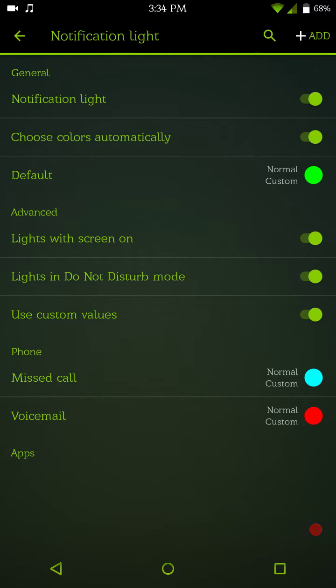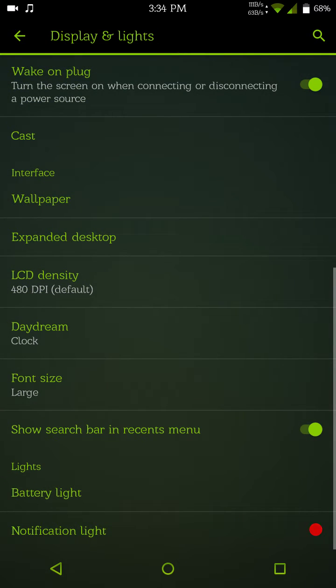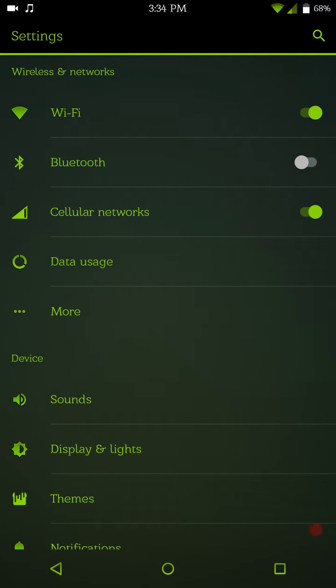This is how I have my notification lights set up right now. It does work. It does not blink, of course. Again, guys, remember that is just something that is inherent with the Nexus 6. They don't blink. That's just the way it goes. But they do work. The light comes on in different colors depending on whether it's a ring, a phone call, a voice message, or a notification. It does go by colors.